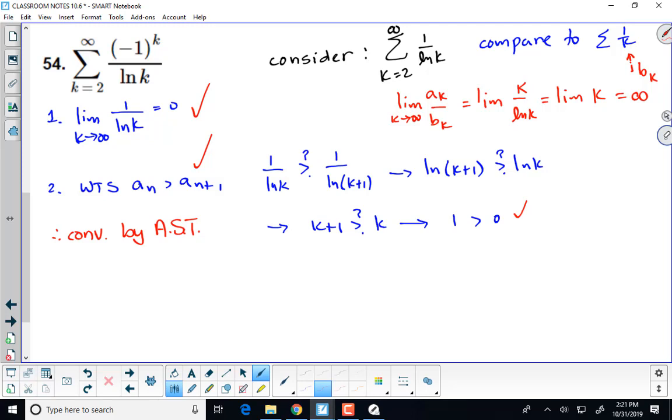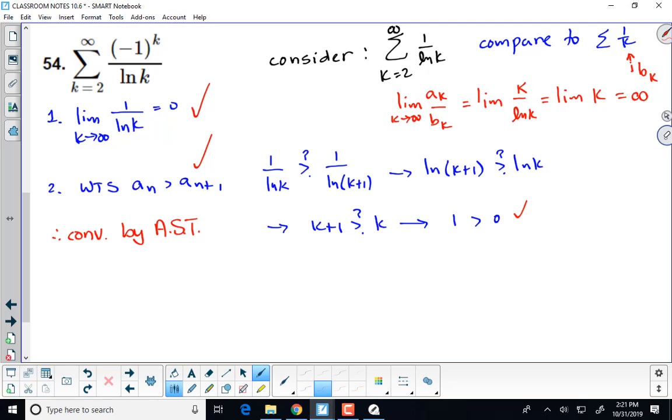It's funny, because with the limit comparison, I was thinking that this would be less analytic strain on the brain. But with the limit comparison test, we said that if we get a positive real, they both do the same thing. We didn't get a positive real. We got infinity. So we have to analyze a little bit more carefully. We chose a b sub k that diverges. And if this limit is infinity, that means the a sub k's are going to infinity faster than this divergent series. So therefore, we can conclude that it diverges.